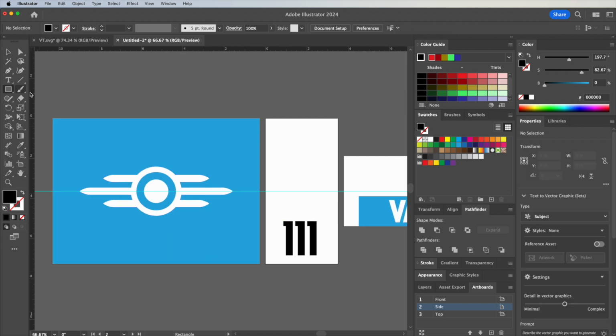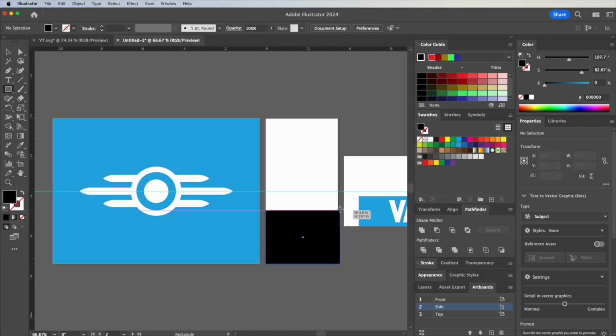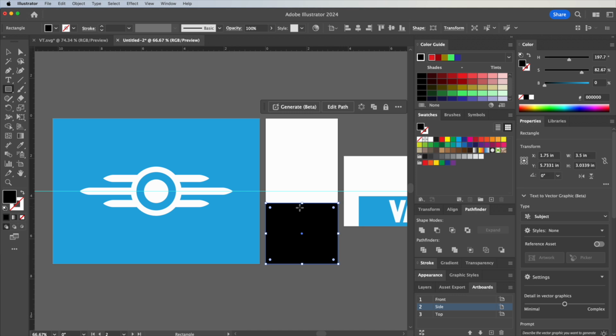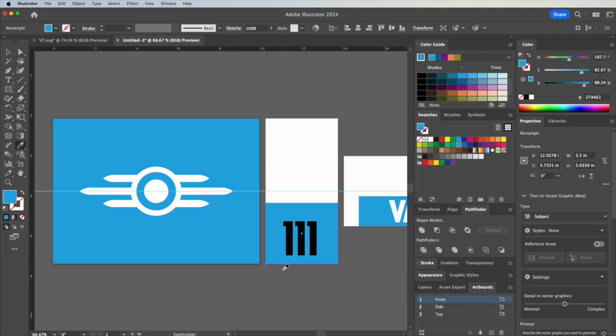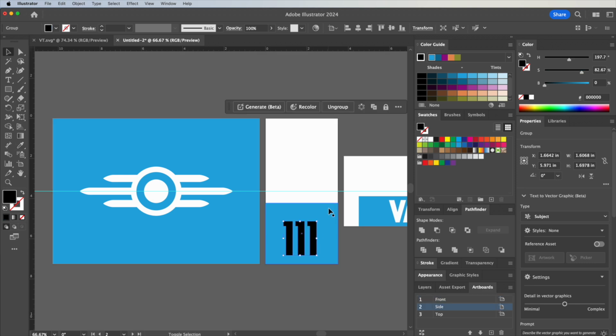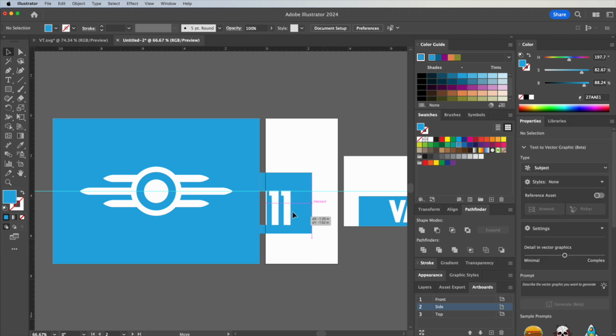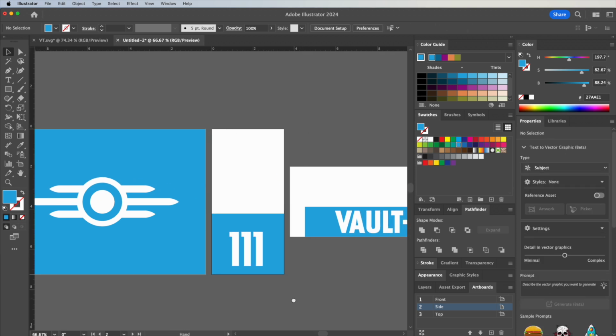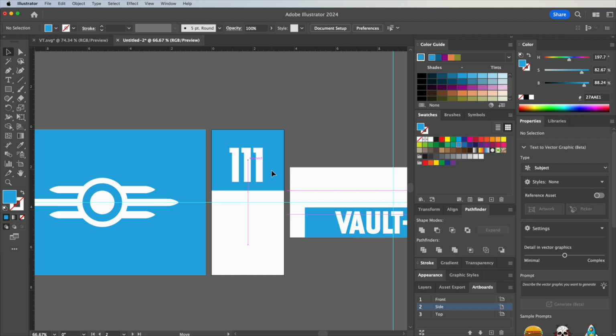All right, let's create a rectangle. We're going to do this again. We're just going to create a rectangle here. Let's use our blue, Command Shift Left Bracket to move it to the back. And one more time, we are going to use our Boolean operation. Great. Okay, there's our 1, 1, 1. I'm just going to move this up.